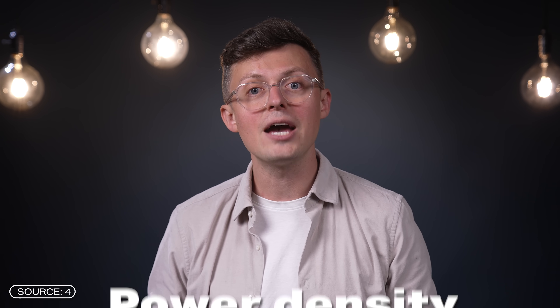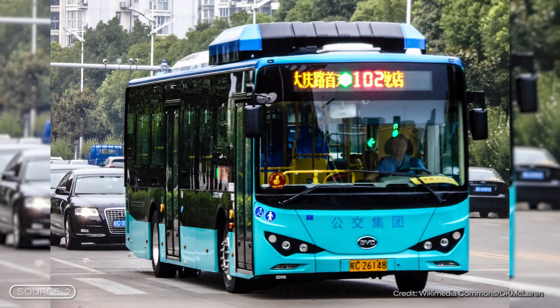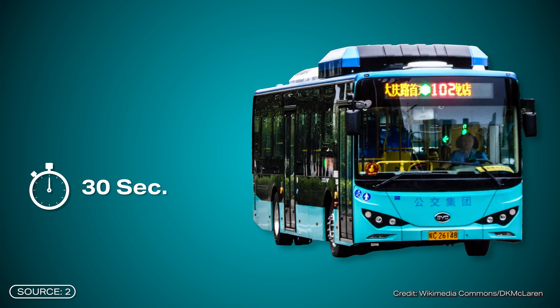In terms of energy storage, supercapacitors have a huge advantage over conventional batteries, especially when it comes to power density. They have a very high power density, which means that they can provide a large amount of power in a very short period of time. In other words, they could charge things like cell phones, laptops, but also cars or energy storage devices within seconds to minutes without affecting their lifetime — which is usually the case with conventional batteries. In China, there are even electric buses in operation that run on a capacitor. At certain bus stops, the capacitor is charged for 30 seconds, providing energy for the next 8 kilometers.